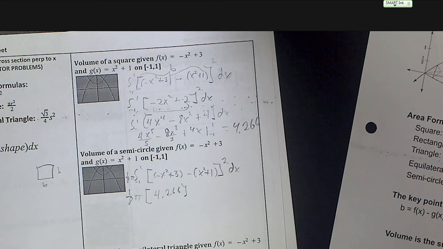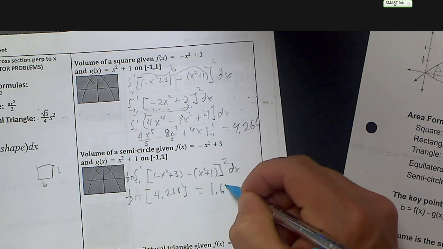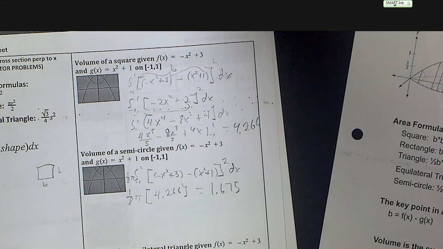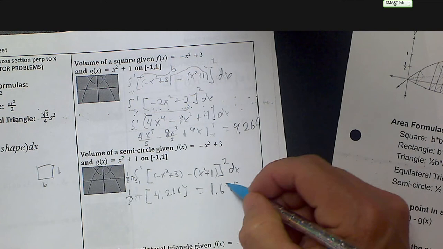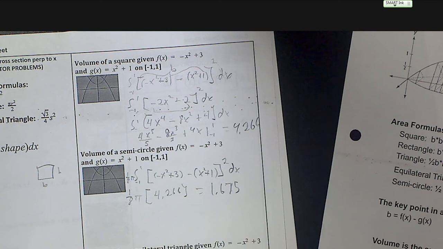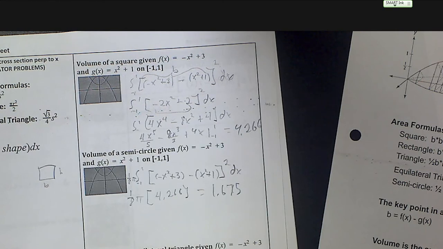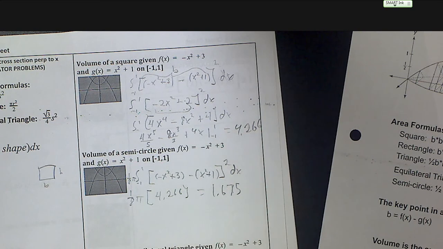So we get approximately 1.675, 676, what's it going to be? You round up, right? You can round up, I rounded. It's better to just truncate, and you know you're not going to make any rounding errors. There you go. All right, so there's a semicircle. You okay with that one? Because that's a tricky one. That one was easy because we've already done the math. What if we had done it first? That's why we didn't do it first, okay?